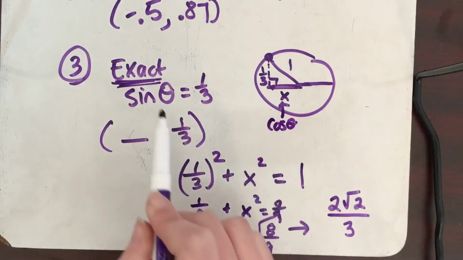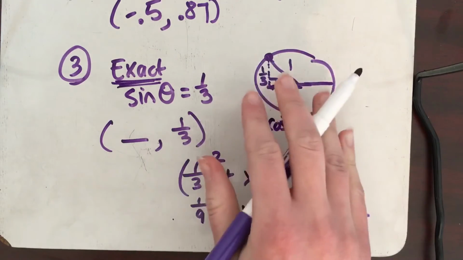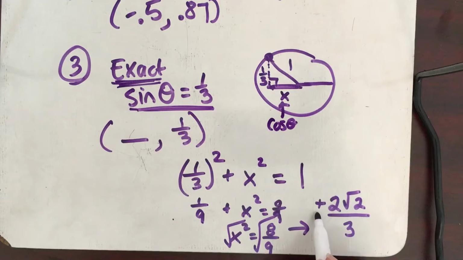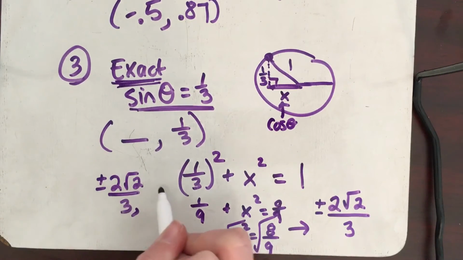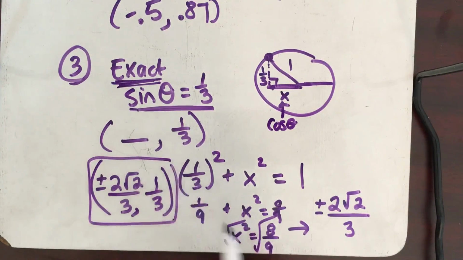And in this scenario, if the only thing I'm given is the sine is worth 1/3, I'm going to assume this could either be the positive cosine, which would mean it's on the right side of the circle, or how my drawing is, which is not necessarily the actual question. If we're only given this part, it could be the positive or it could be on the left, which would have a negative sign. So that's the other part of our coordinate, the x part. So I'd say it's plus or minus 2 radical 2 over 3, and then the y coordinate we had was 1/3. So there's kind of the different parts of basically what you're given and how it will help you find the coordinates.